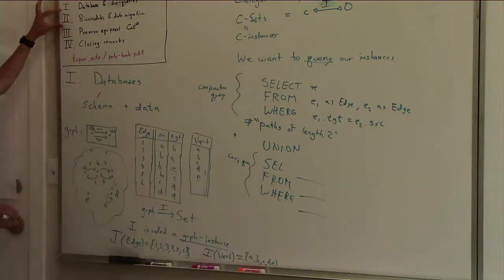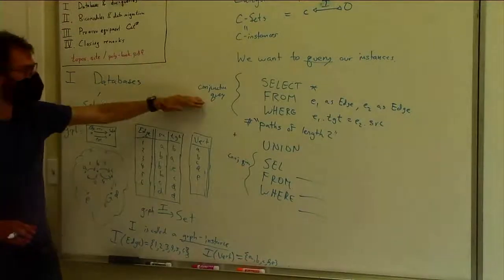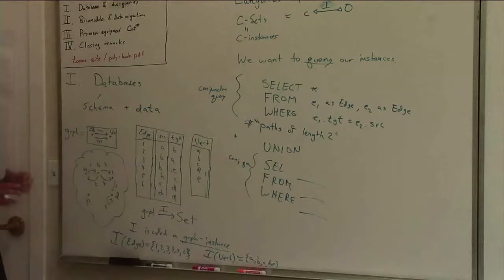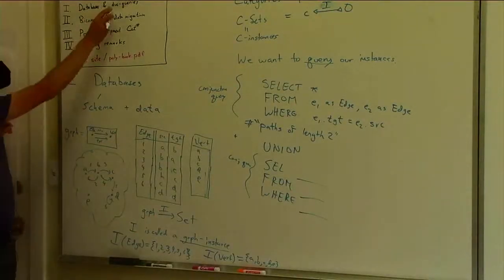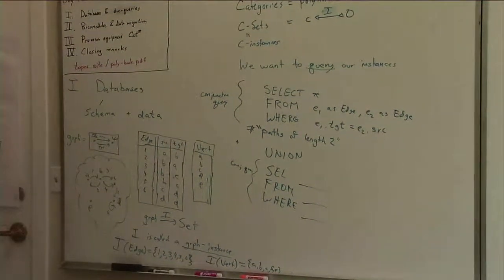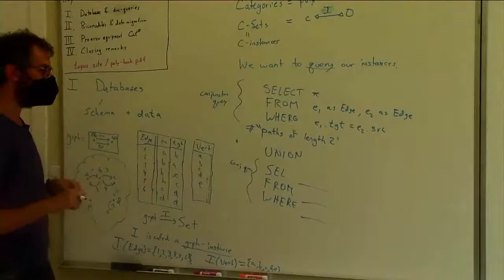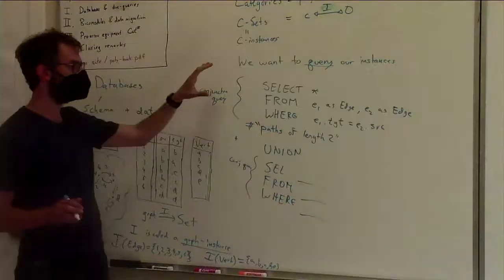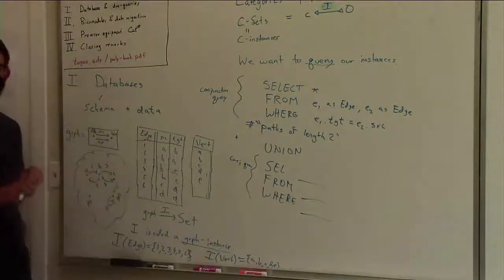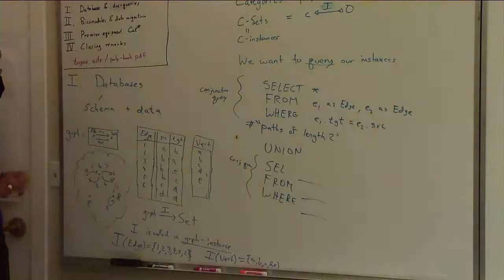So the point is, this is a conjunctive query, this is a conjunctive query, this is a disjoint union of conjunctive queries, and that phrase is so long that I abbreviated it to duck queries, D-U-C queries. So duck queries are like the bread and butter of databases. You can look for all paths of length 1, 2, 3, or 4 in your database, and that would be an example of a duck query.